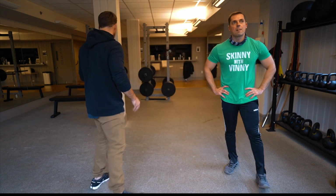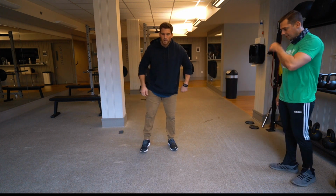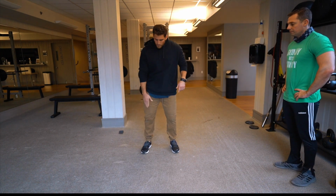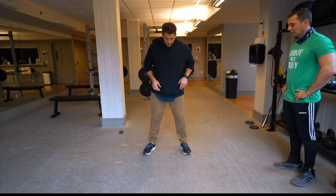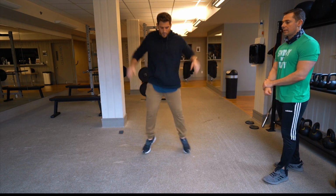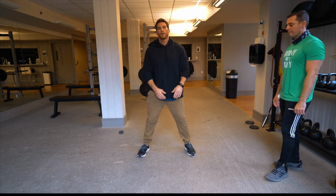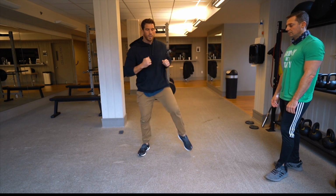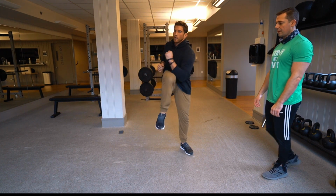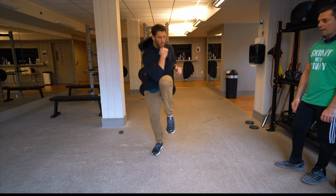So first movement we're gonna do is called a cross jack. If you follow this leg here, my feet are shoulder width apart. My leg here is in front, center, behind, center. Front, center, behind, center. These are called cross jacks. Second movement we do is called a stutter elbow to knee. Same starting position, two hops, elbow to knee. Two hops, elbow to knee, and we're flowing on two up, one, two, up, one, two, up, okay?